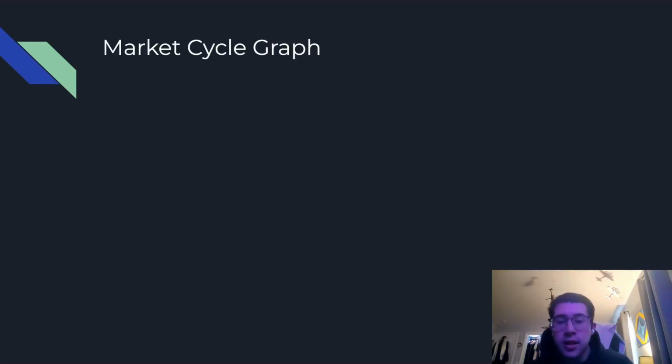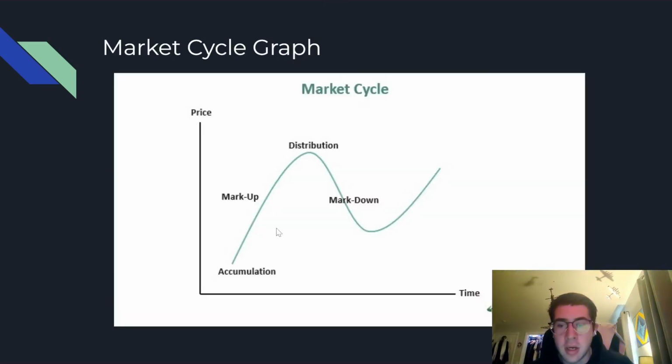Now, let's look at a market cycle graph. Where my cursor is, this is accumulation, right? Let's say the stock just came from here and came down here. People are going to say, okay, it just came down from here, now it's probably at a discount. So what are they going to do? They're going to say it looks like a good time to buy, because price is low. And the markup, you can see this is the markup. They're going to buy, and price is going to move higher, and higher.